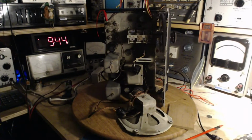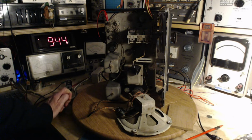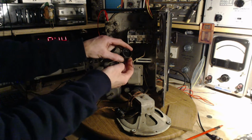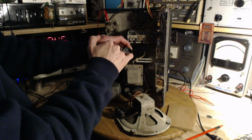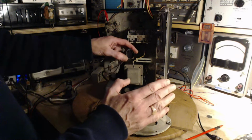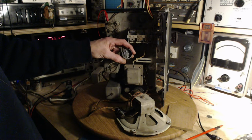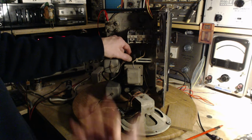So the result of that little deal there is, it's not going to get any brighter. I think some people boost the B+ to get a little more brightness out of it late in its life, like it is now. And so I don't know if I can do that. This process is terrible. You've got to get down under here. You've got to pull out this plastic piece here. The plastic piece is pushed in with a kind of grip that when you go to extract this, you just end up smashing it. So that's why I'm so hesitant to even do this. That's why I keep reviewing the benefit with a weak eye in there already.